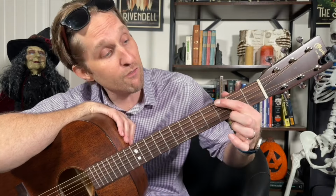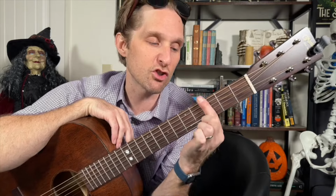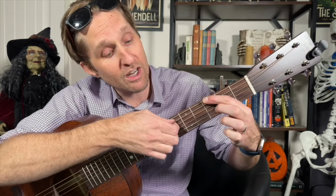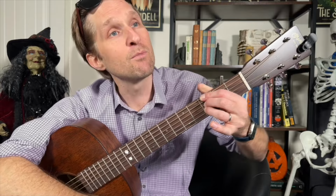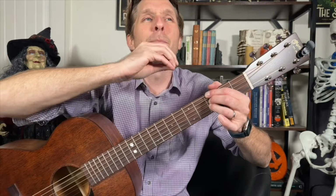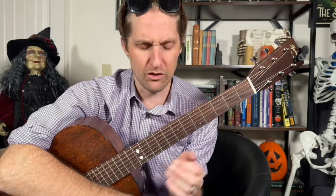You take your pointer finger, bring it to 3 on the top string. The way Laufey does this chord is she just smashes down with her pointer finger on all 6 strings. Feel free to do it that way. The way I'm gonna do it is pointer finger 3 on the top, skip the 2nd string from the top, middle finger on 3 of the 3rd from the top, ring finger on 3 of the 3rd from the bottom. For me, the chord sounds more consistently good if I do it this way. If I do the bar, sometimes I'll get a little dead string in there. It's just not worth the hassle, you guys.